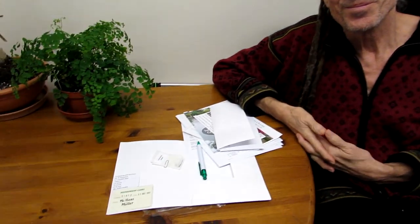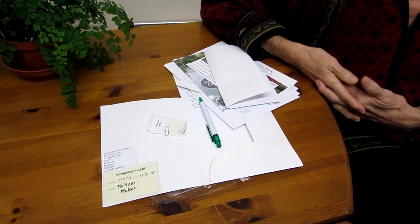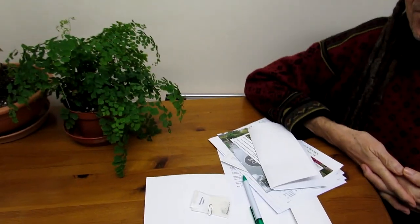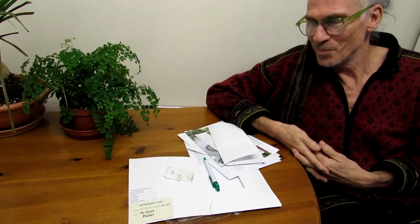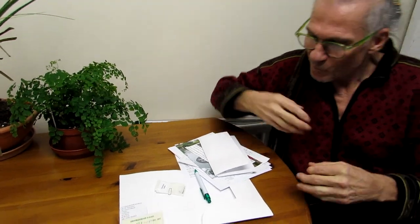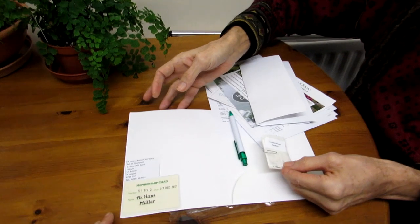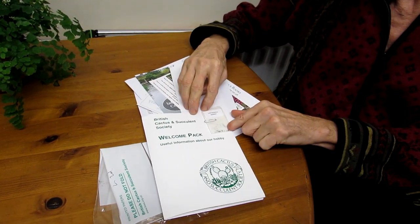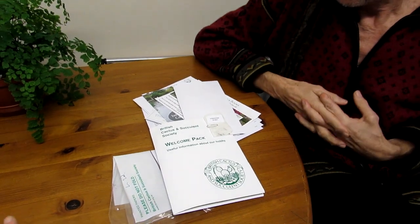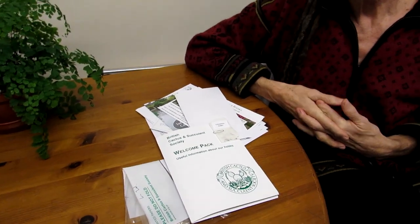And wherever you are in the world, whatever plants you're into growing, whether it's orchids, ferns, or cacti and succulents, it's great to join one of these societies. You get to meet loads of other like-minded people. And as you say, it is great fun. The British Cactus and Succulent Society is a great organisation. They're lovely, fantastic. The Cactus World magazines are amazing. They have a really good forum on the internet.